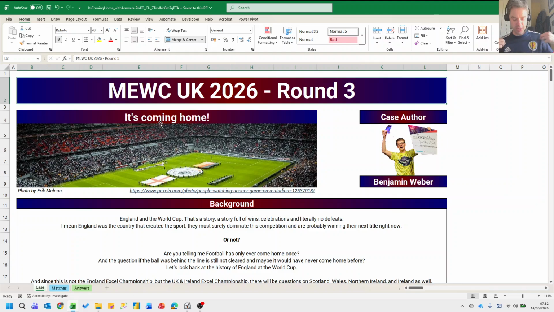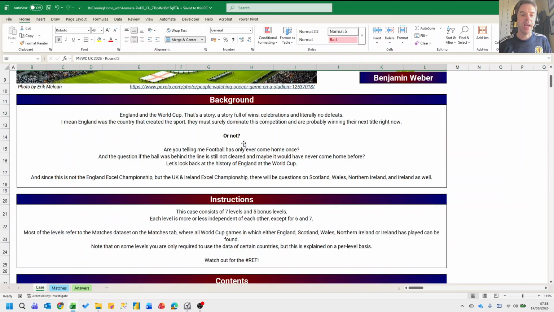In honour, I'm wearing my Scotland shirt today, which is particularly poignant because Scotland beat Haiti last night for our first World Cup win in 36 years, so very appropriate. Although most of the questions in this focus on England's performance, which I'm not going to have any issue with because I've lived in England most of my life despite Scottish heritage. But there we go. Anyway, that's enough about me.